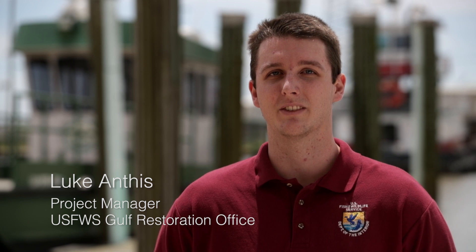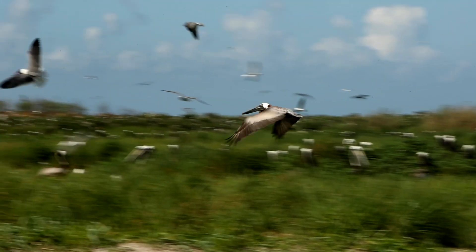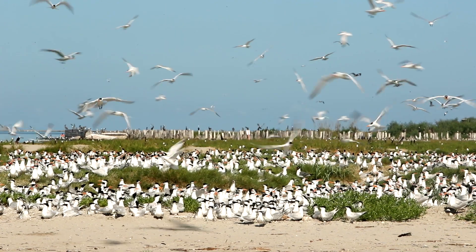The BP oil spill killed approximately 27,000 brown pelicans across the Gulf of Mexico. Breton Island serves as nesting habitat — it not only provides nesting habitat for this local region but helps support the entire brown pelican population. Fish and Wildlife Service has the responsibility for management and oversight of many trust resources, including birds.